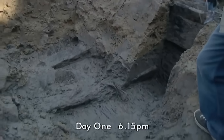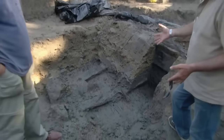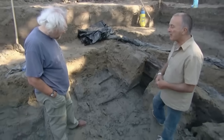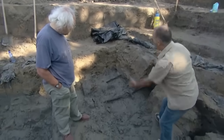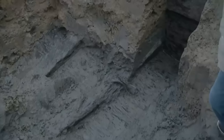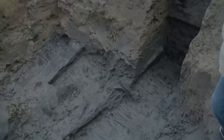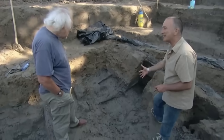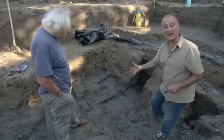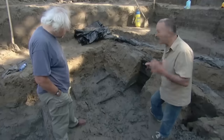Normally, when we excavate anything Roman, it comes out of the ground looking pretty ancient and bedraggled. But this is completely different. Look at the angle of this boat. It's like it was moored here yesterday. And the quality of that timber, it could have been cut last spring. It's fantastically well preserved, isn't it? It doesn't look ancient at all. It's modern. And that's just at the end of day one. I can't imagine what this is going to look like tomorrow.